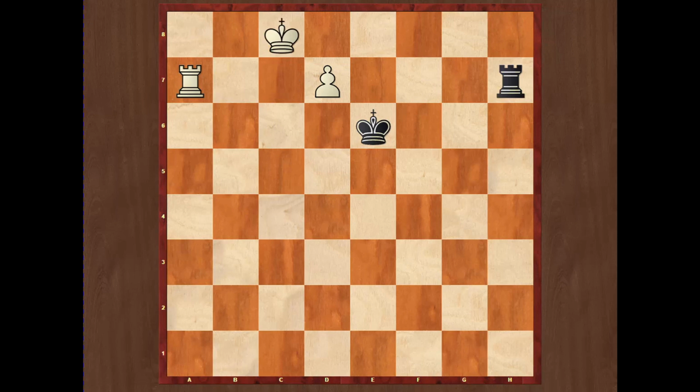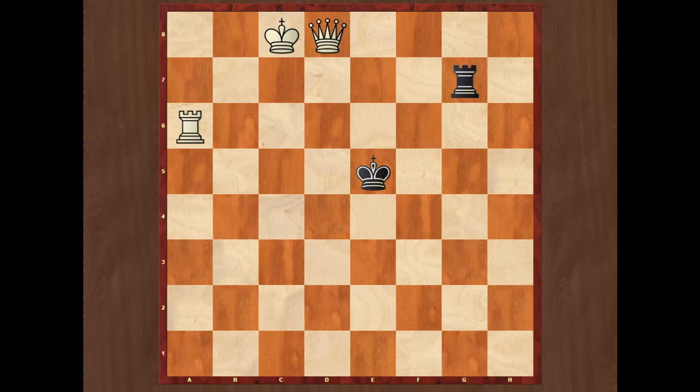And if Black just waits with rook g7, we don't need to promote immediately and play a queen versus rook endgame. We simply check once, and if king goes to e7, we promote with check. Otherwise, we simply promote, and it's an easy win for White.